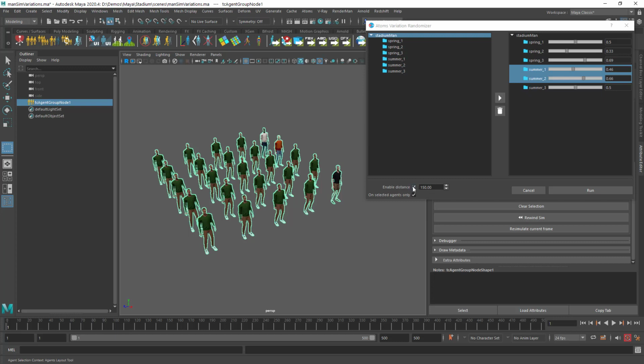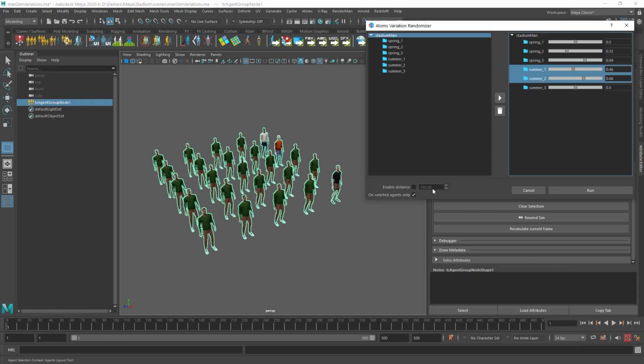Also, with this enable distance, it's going to make sure that the agents that are closer than 150 units in this case are not going to share the same variation. In our case, we have very few variations, so maybe we're just going to disable this one for now.